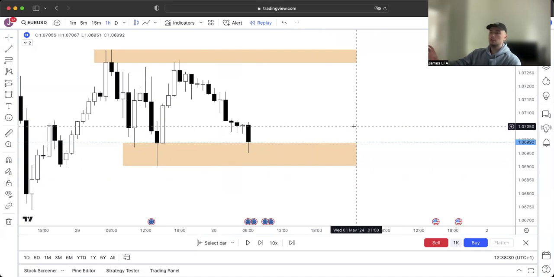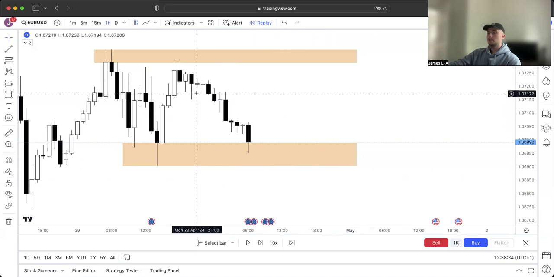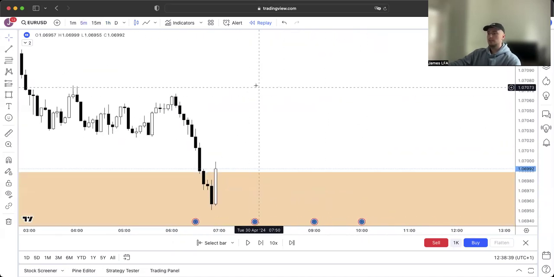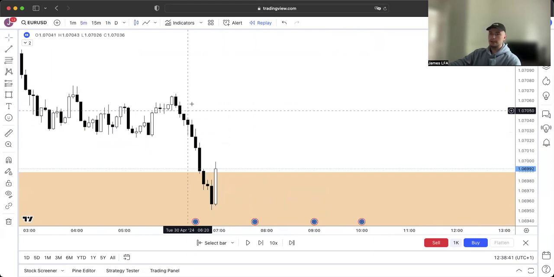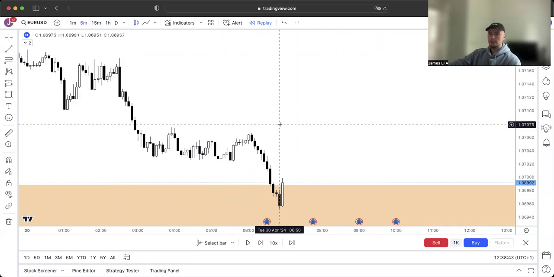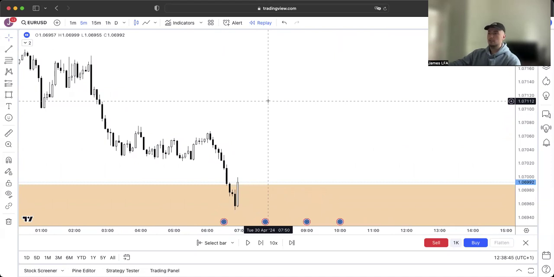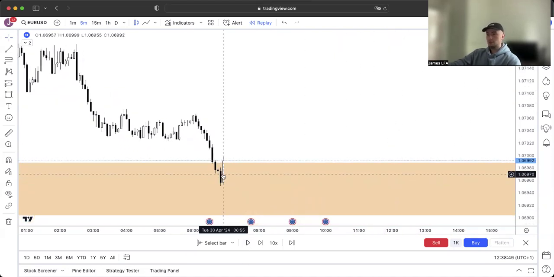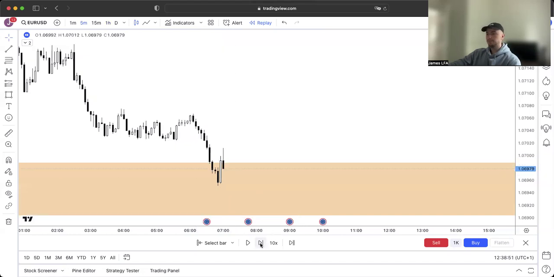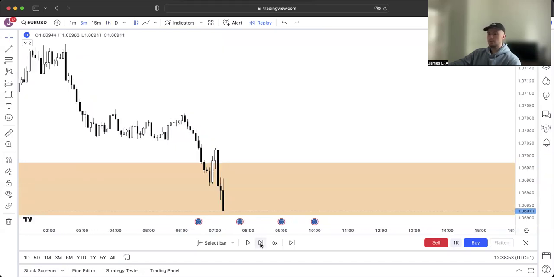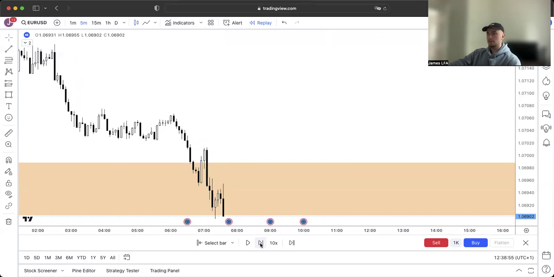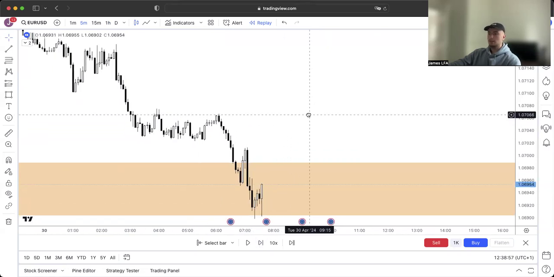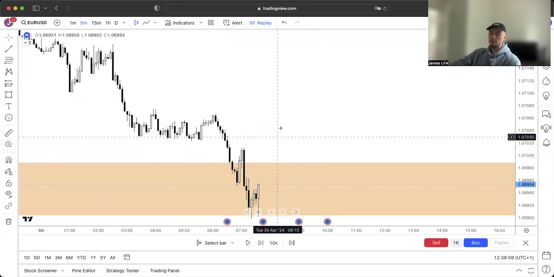There are a couple of things you can do here for entry, depending on how you like to trade. The simplest version is to go to the 5 minute, see that we've had our touch, and now wait for price to touch the range again and give us a nice clean entry trigger like a bullish engulfing candle. Not this one, because this was part of the initial touch. And what we see is price pushes down into the range again. And what do we get? A super clean bullish engulfing candle.